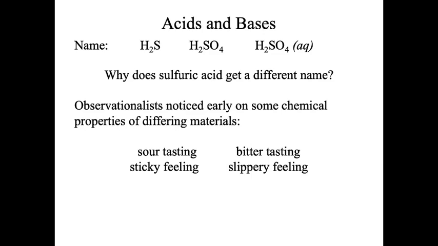So we were able to note those classifications, and that there were some acids that had larger effects than others. And we'll address that larger effect a little bit later on. We also noticed that there were some compounds that when we tasted them, they had a bitter taste and a slippery feel. So effectively opposites of each other. We also discovered that when I take these two different compounds, say a sour-tasting, sticky-feeling acetic acid, and I mix it with a bitter-tasting, slippery-feeling sodium hydroxide, we got a chemical reaction. And that chemical reaction released a lot of heat. So this helped me to classify how those two things could react with each other.